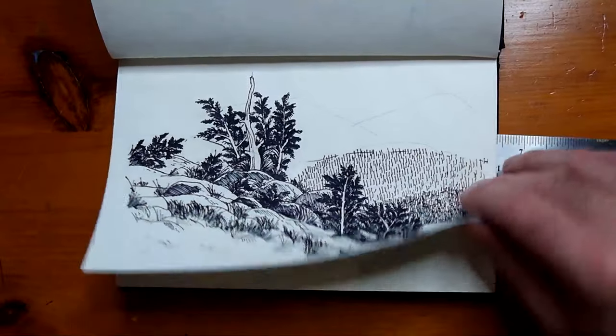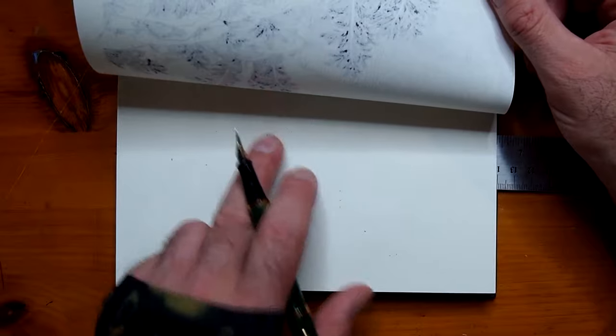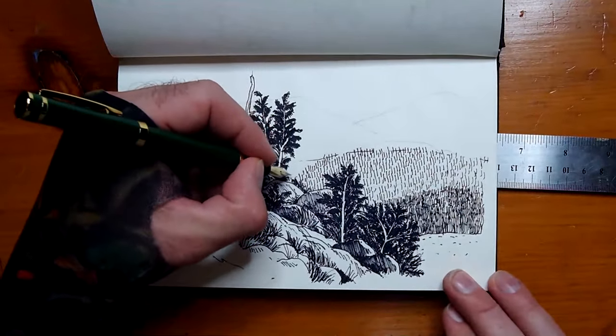I'm going to check my other trees. Yeah, I probably should have put a sheet of paper on the back here because it did bleed through a bit. So probably next time I'll put something behind here, right? There's something I've got to remind myself to do.